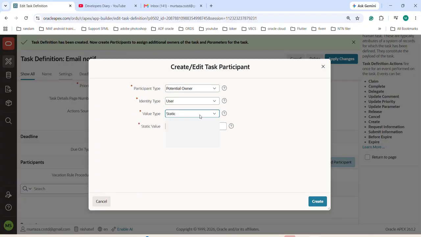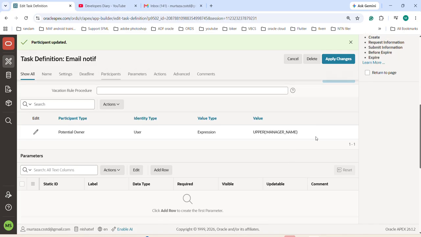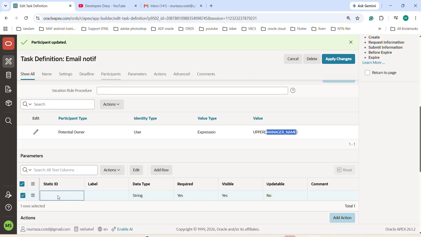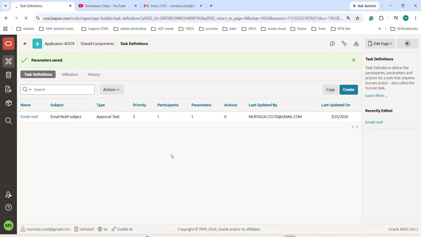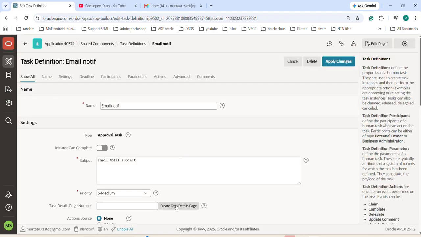Now add the participant, your name, add the parameter, click apply changes, and create a task detail page.